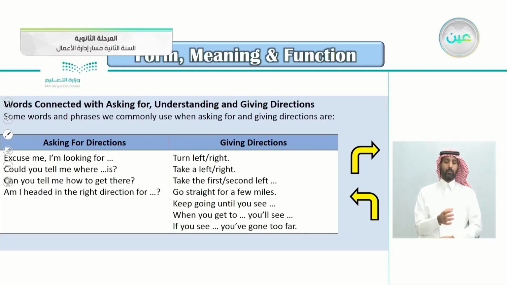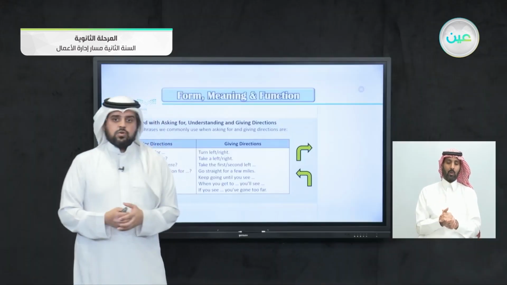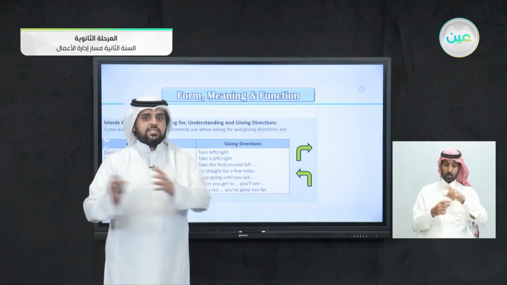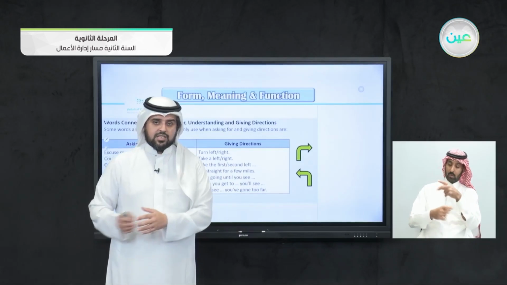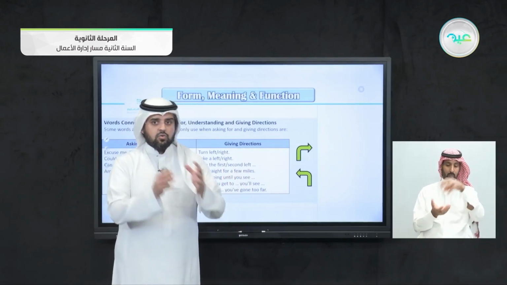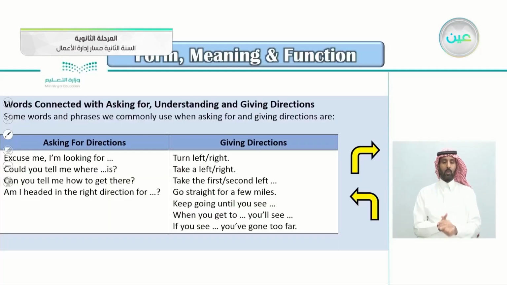When you get to, you will see. When you get to a place, you will see something. For example, when you get to the junction, you will see the bank. When you get to the mosque, you will see the bank. So when you get to something, you will see what you are looking for.